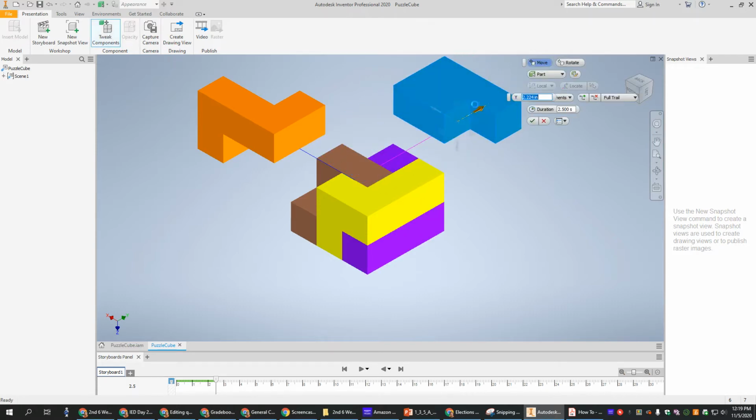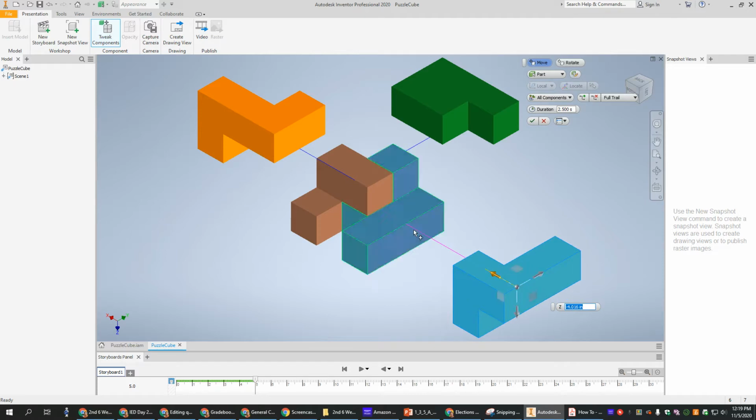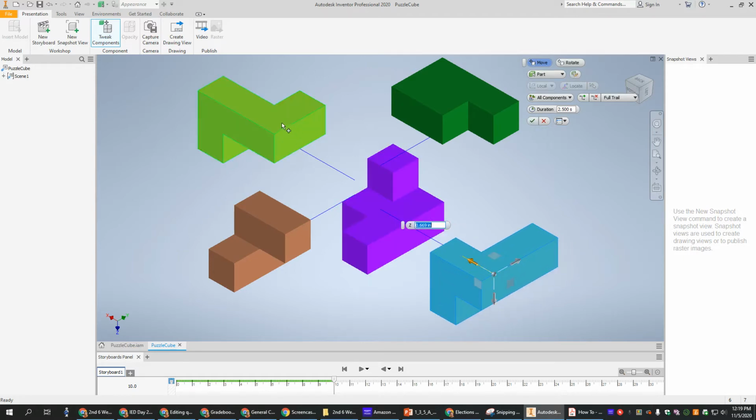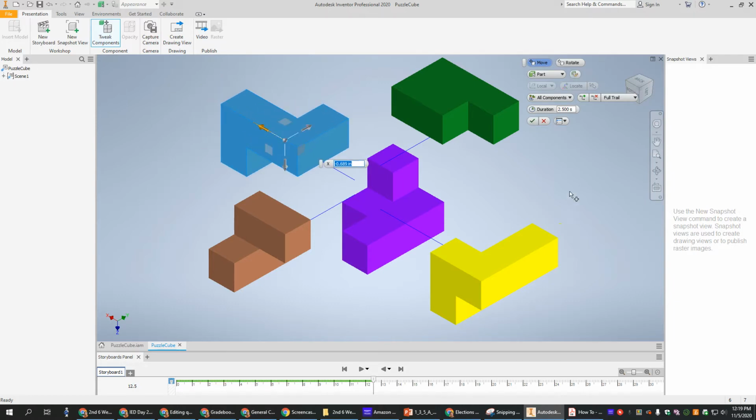Okay, we can move that out. We just want them all separated from each other. So you just keep tweaking your parts apart until they are all separated and not overlapping. You don't want huge gaps, but you don't want them overlapping each other as well. If you think you went too far, you can always re-grab it and move it again. Just tweak it and then hit the check mark when you're all done and they are good.